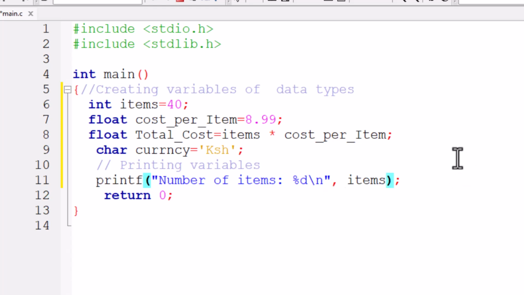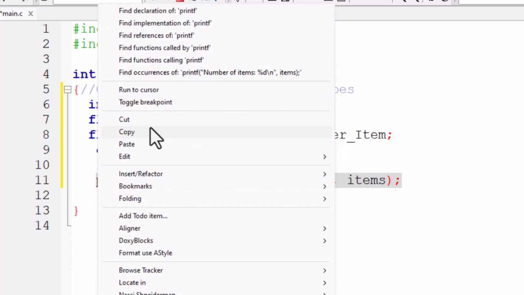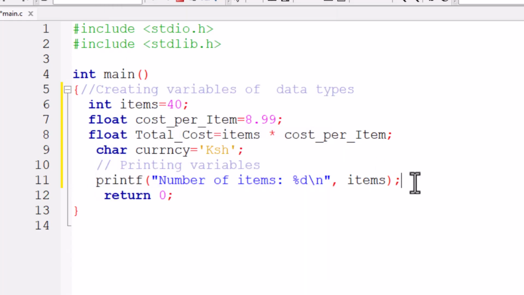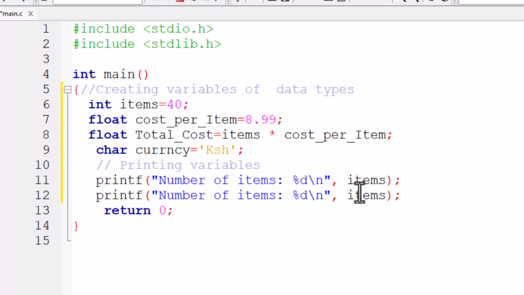So again, let's copy this here. Let's say the cost per item.